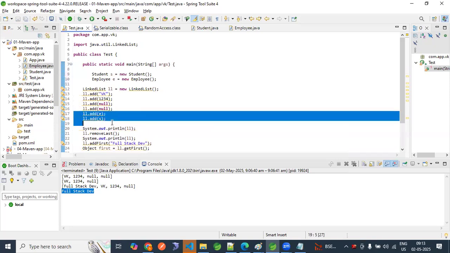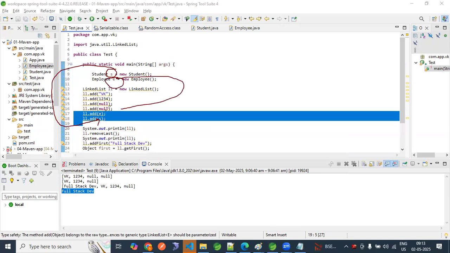I am able to add student and employee. This is the student I added in the linked list, and this is the employee added in the linked list. Two different types of classes mean we are able to add two different types of objects.